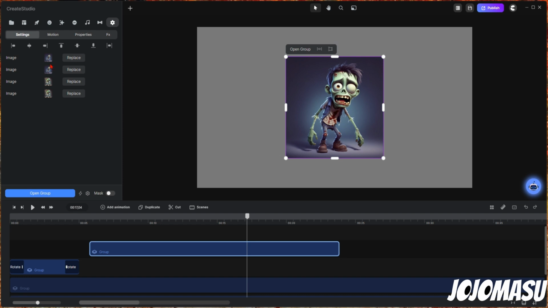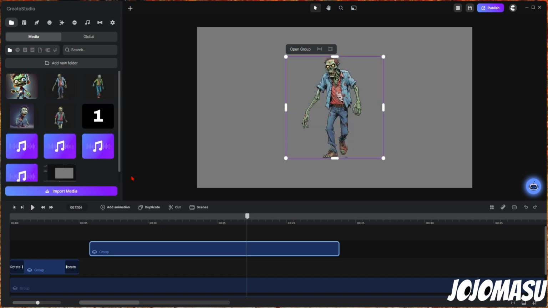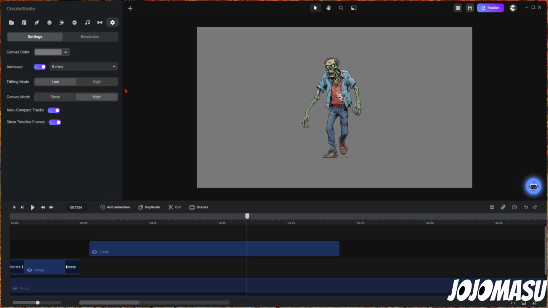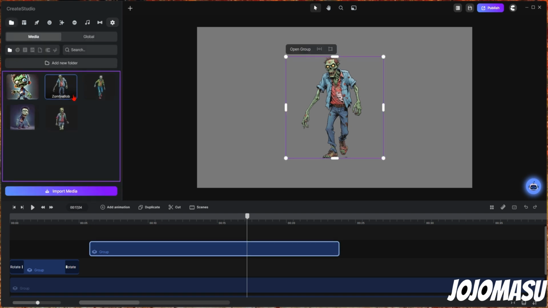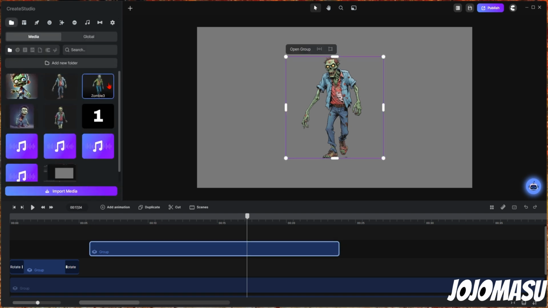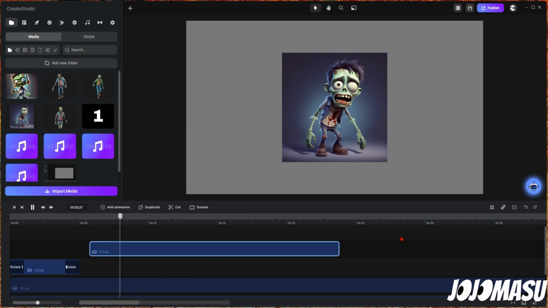So for instance, since we duplicated, we have 2 of each. But let's say I want to replace this one. I'll replace them with this. And this one here, I'm going to replace with this one. Now you're going to see that you have all different images. And that was really simple to do.